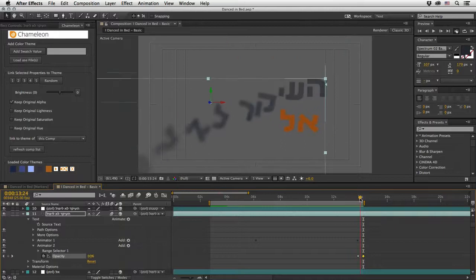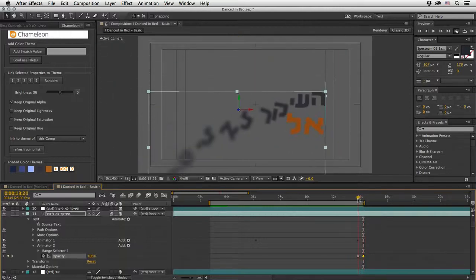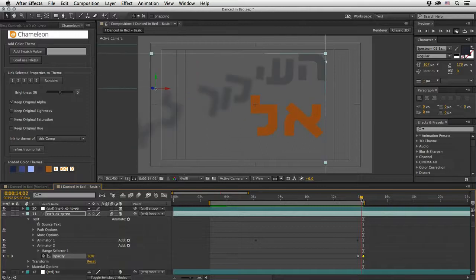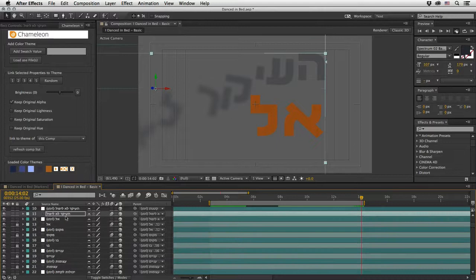So as soon as the other layer is coming up on the screen, the previous one is going to be faded away. Now, at the last step, we are also going to add some motion blur. So this movement will be even smoother thanks to the motion blur. Okay, let's move on and I will show you another one.